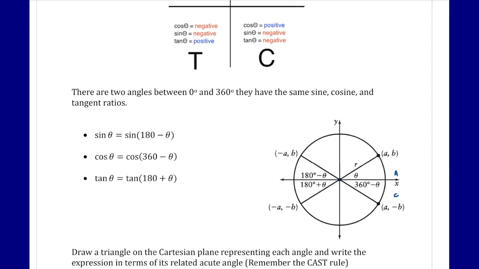Similar if we had a cosine of an angle, right? So cosine of theta, if we look at this one, that would be cosine of that. The other option is in the bottom right corner, down here, where cosine is also positive. So in this case, we would do 360 minus whatever that theta is, to give us this terminal arm, so to speak, and we would go all the way like that. So that would be the other angle. So we'd have theta, and then almost a full revolution minus whatever theta is, and that would be our second angle.